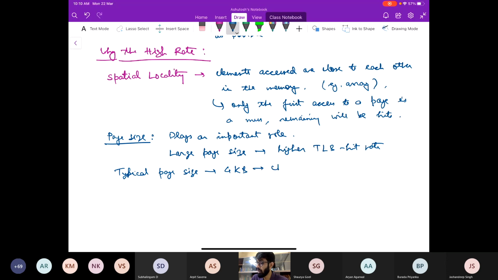So these kinds of array references are very efficient. They have very high TLB hit rate.